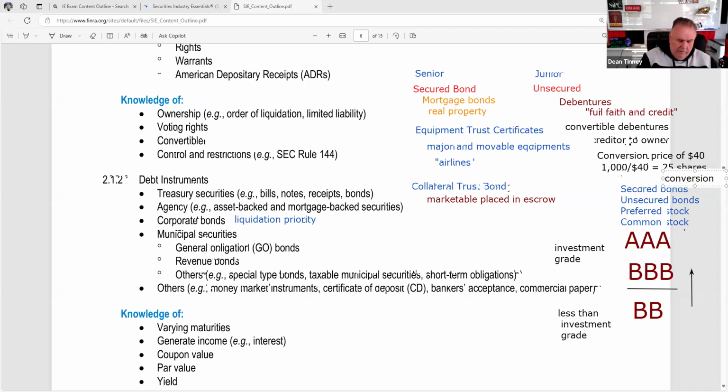How many shares can I get? And remember, the price isn't meaningful. So what I've got to be able to do is convert that into how many shares. You can sell it before maturity, but at maturity, basically, the issuer is going to say, what do you want? You want your $1,000? You want 25 shares? Now, we already intuitively know how we're going to make the decision. Is 25 shares worth more than 1,000? Give me the stock. Is 25 shares less than 1,000?